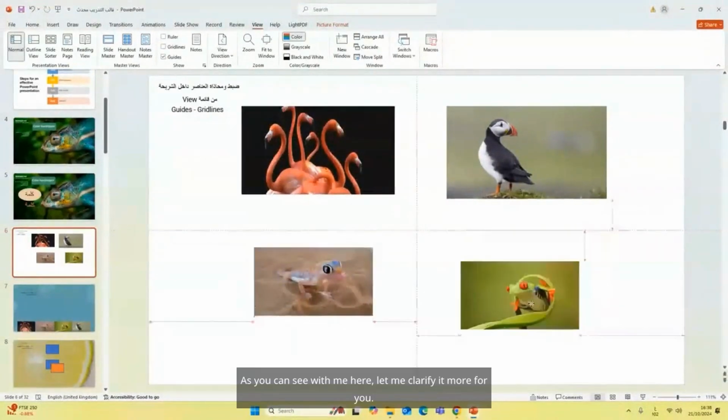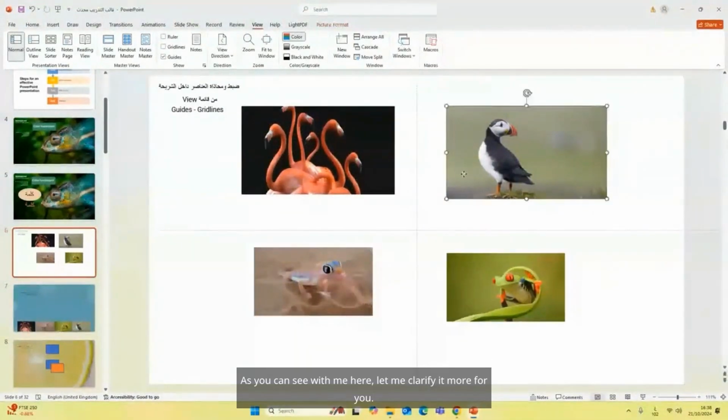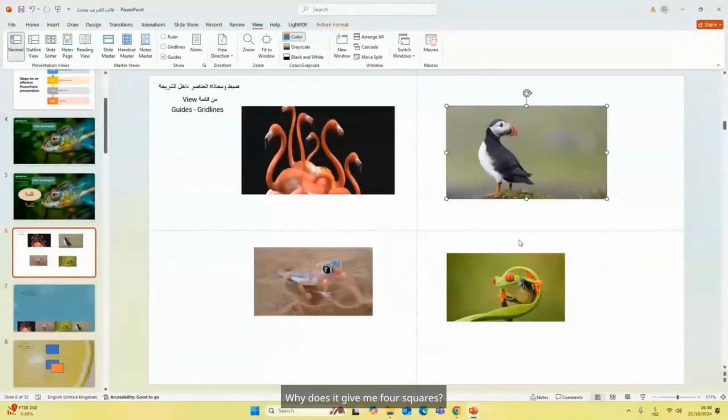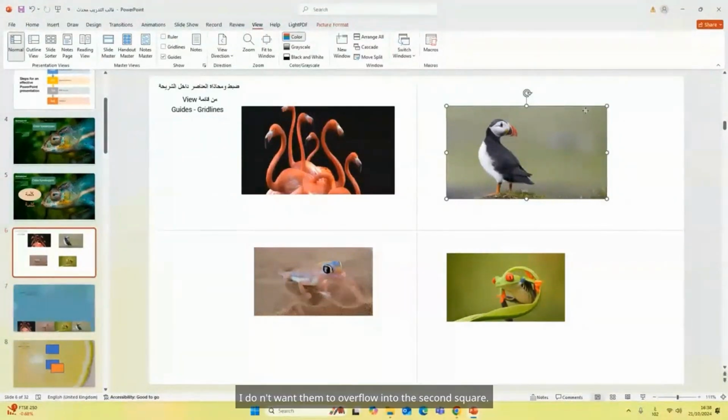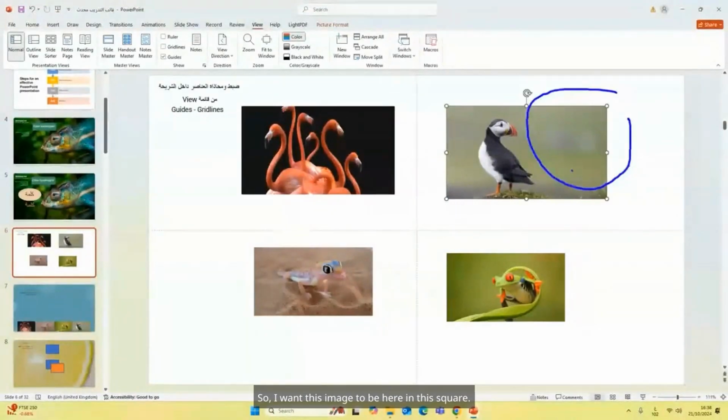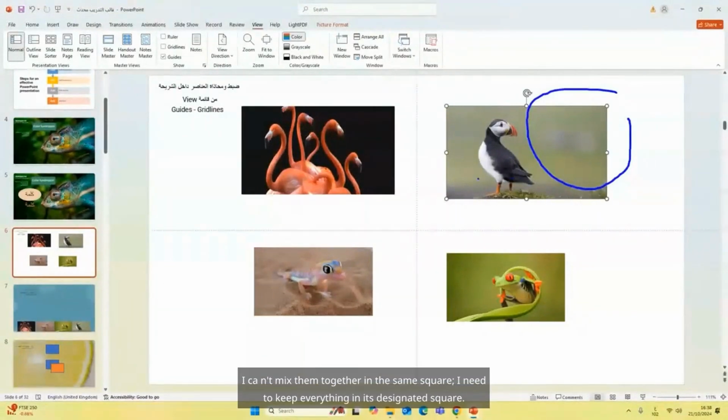As you can see with me here, let me clarify it more for you. Why does it give me 4 squares? It gives me 4 squares because I might want to place specific items, certain content, or specific images in the first square. I don't want them to overflow into the second square. So I want this image to be in this square, and this image in the second square.